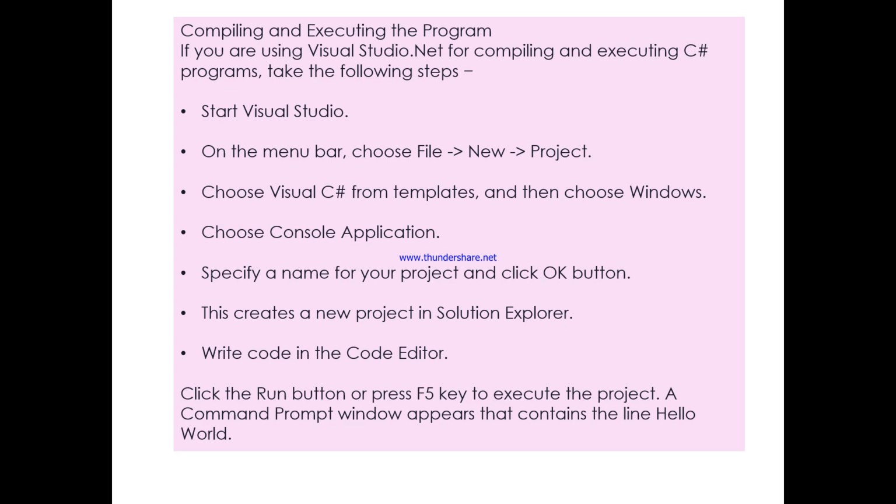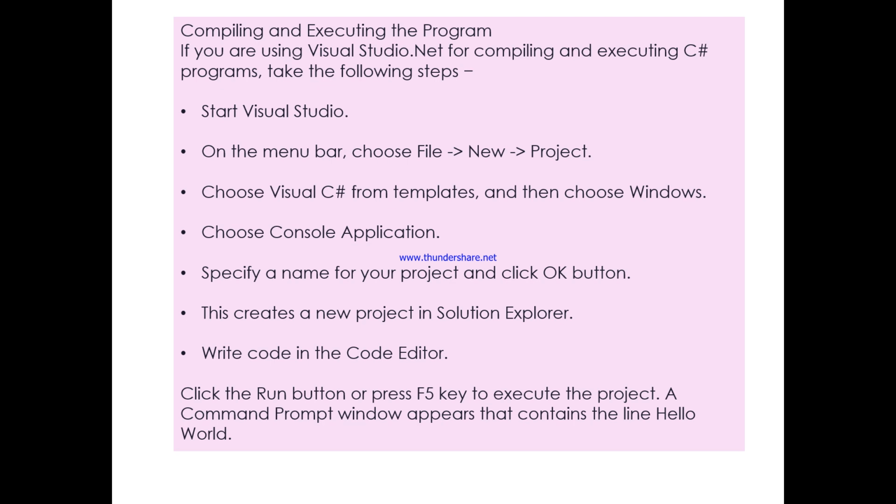So how to start with the programming? If we are using Visual Studio.NET, of course the steps are so simple. You have to start with Visual Studio, open the File menu, and start with New Project. Now you have to choose the option Windows, then choose Console Application because we want to start with console. You have to mention the name of the project and click on the OK button. Then it will create the project for you. Solution Explorer is also ready to help you.